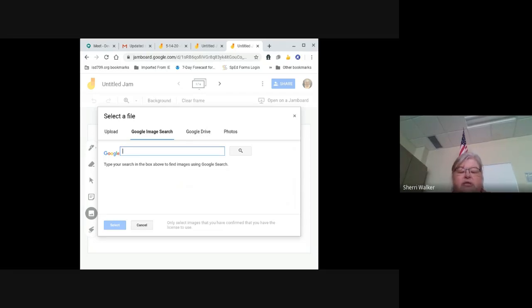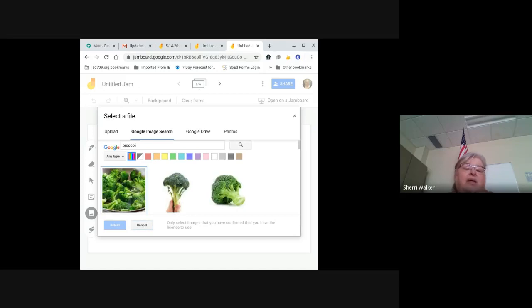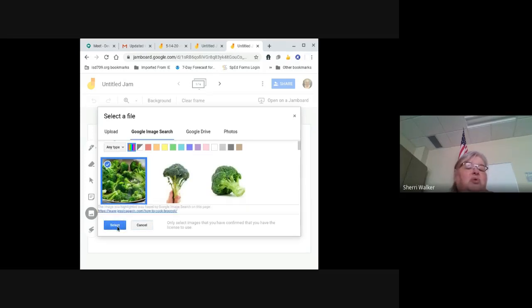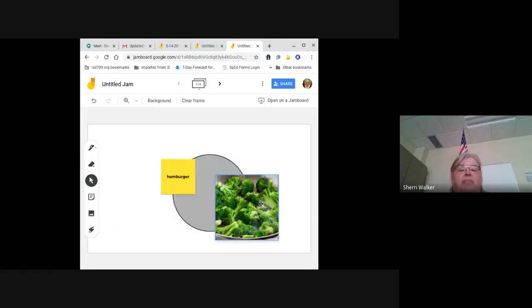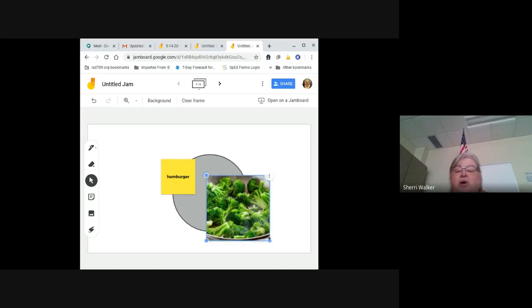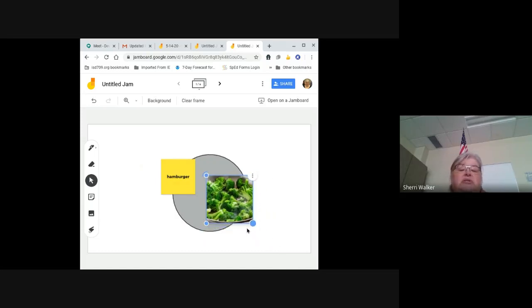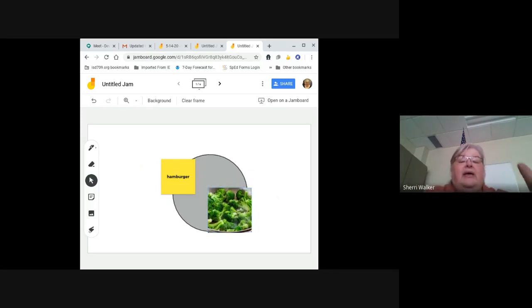And we typed in what we thought would be good. Mine was broccoli, and we downloaded a picture. And our picture came up. And this was the part that the student thought was absolutely the best, because she got to add pictures.